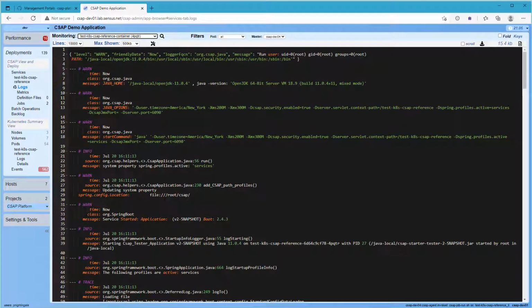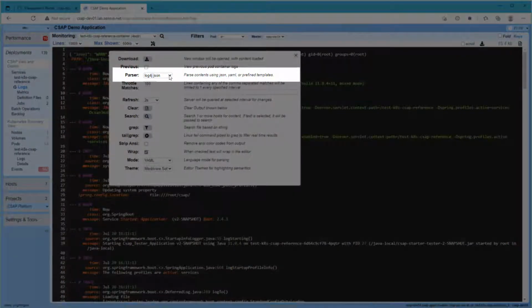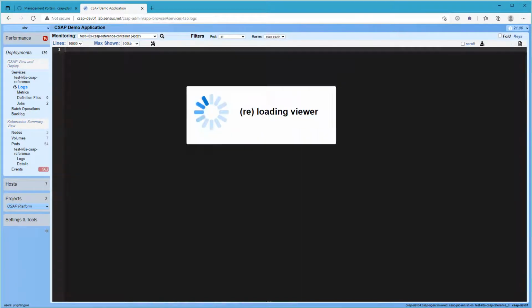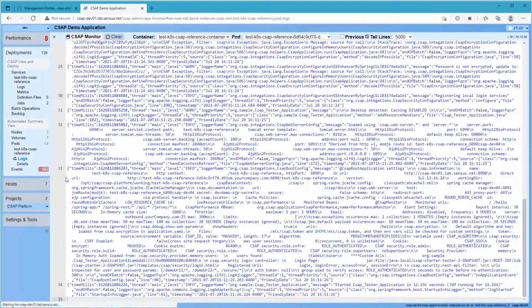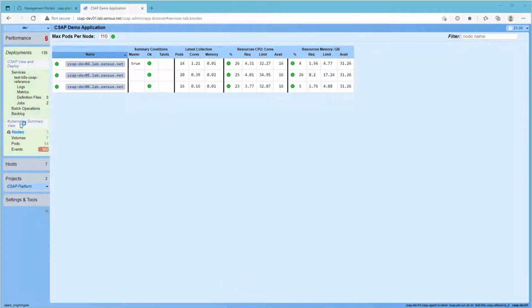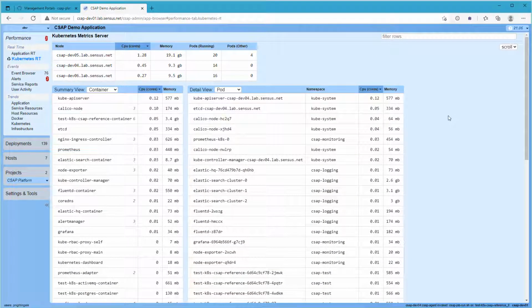The reason the formatting is happening is because CSAP comes equipped with some smart parsers so that if it detects a JSON file, it will attempt to do some standard formatting of it. This can always be disabled, at which point you're looking at the same output that we were looking at underneath the pod view.